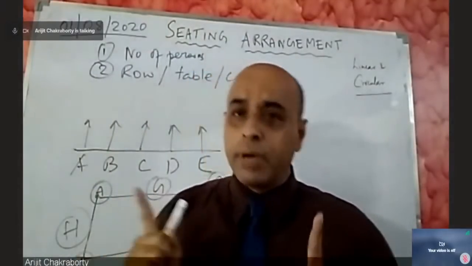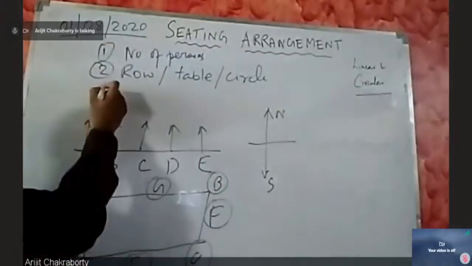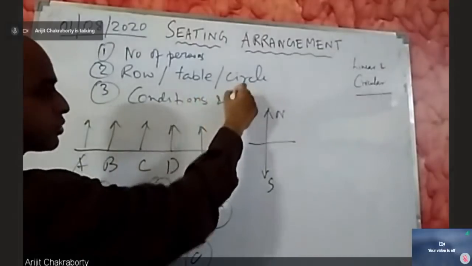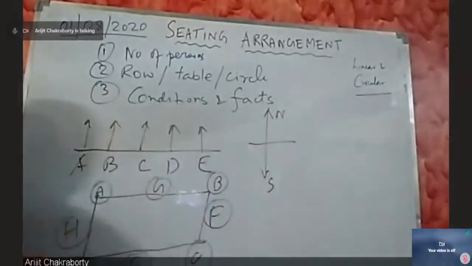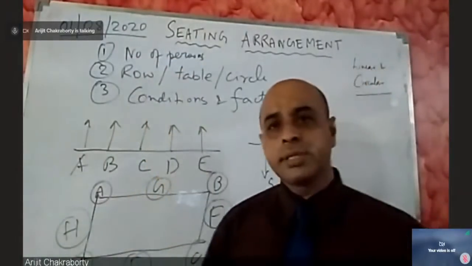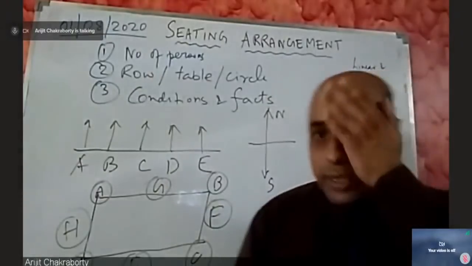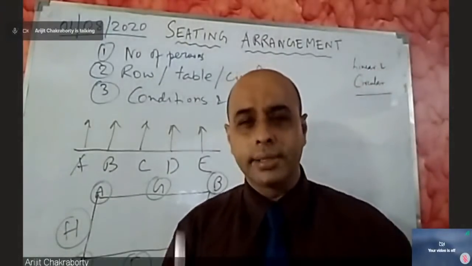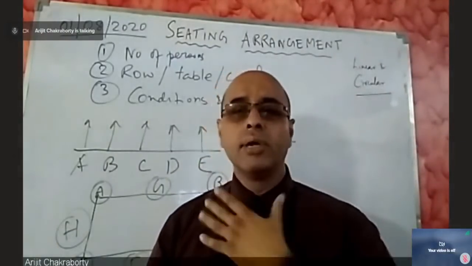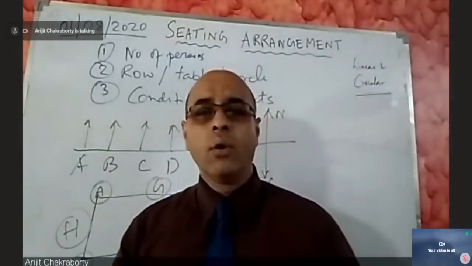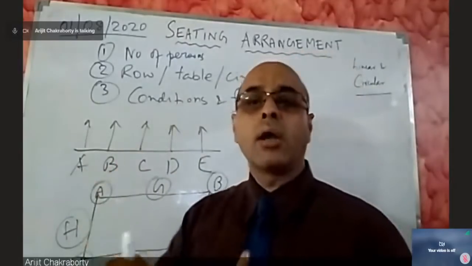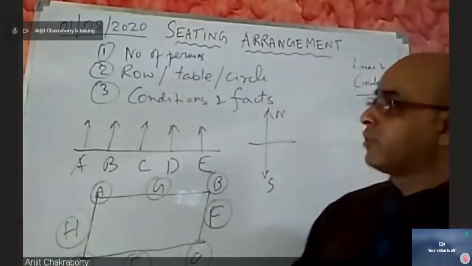The fourth point is, please look at the conditions. Now, when I talk of the conditions, and I will also write another word, that is facts. Please look at the conditions and facts. Now, number of persons, as I said, in the exam, questions will come normally. If you see the trend, which you can see from the past year's exams from the MTP, you will find that normally questions come where 5 to 8 people are involved and you have to make them sit along a particular arrangement. So between 5 and 8.